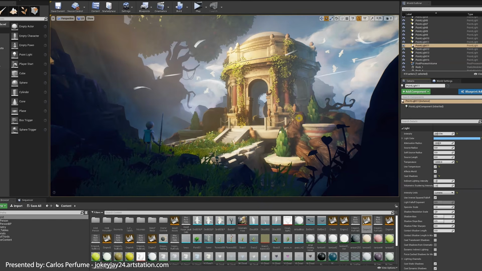For example, for this scene, I added a lot of bloom because I think sometimes stylized pieces can benefit from having this otherworldly type of bloom to them. And that really works for this. If I was making a more realistic piece, I probably wouldn't add as much bloom, or bloom at all. So yeah, you want to look for opportunities like that, and that's how I approach all stylization.